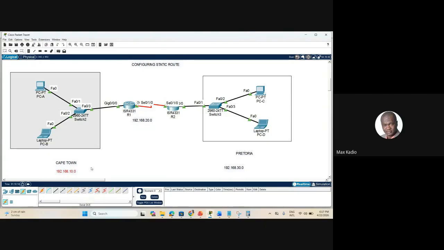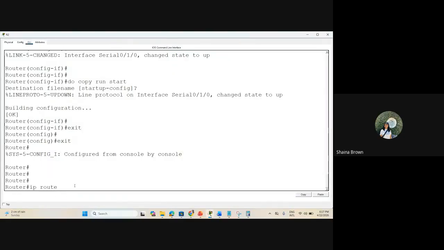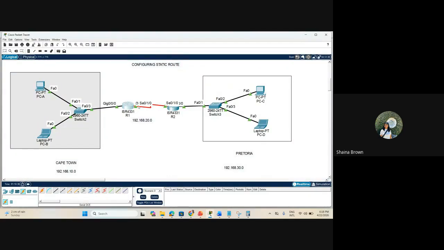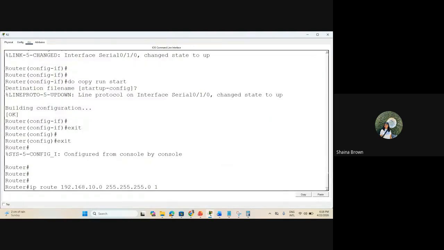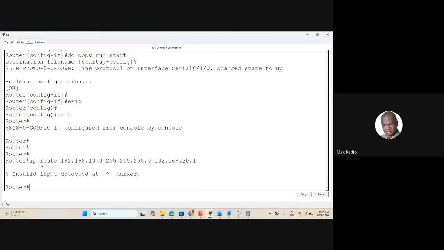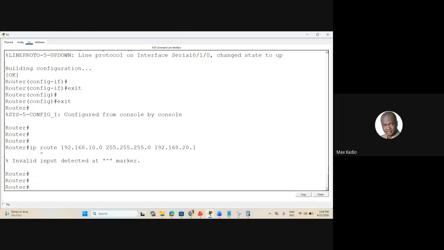So this is your address. 192.168.10.0, the subnet mask, and then you need to add the IP address of router one, which is followed by one. 20.1. I press enter. Now there is something wrong somewhere.